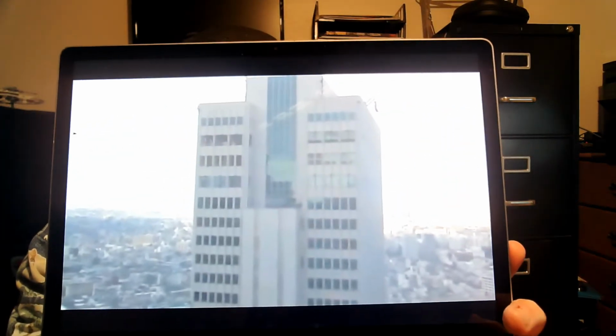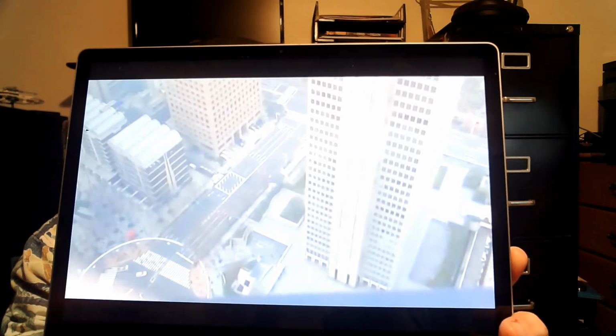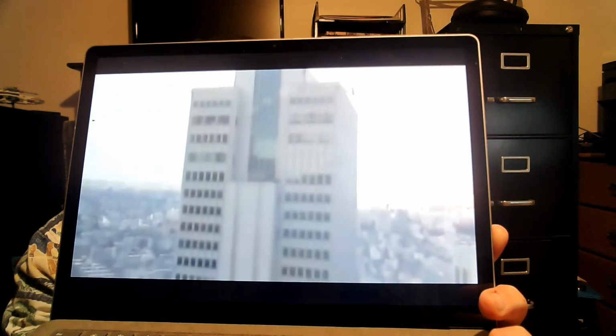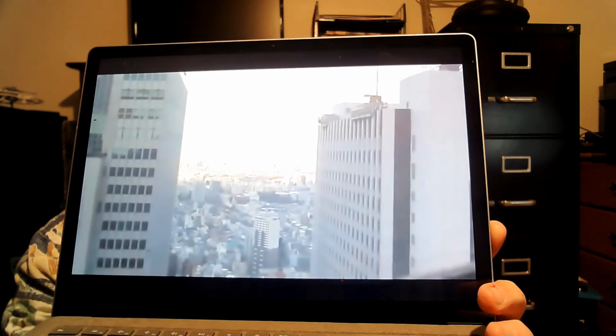And then I want to show you this. Look at these buildings. Watch these buildings move sideways. See if you can see the buildings actually swaying. Can you see the buildings doing this? These are high rises, while the earthquake's happening. That would kind of shake your day up, wouldn't it? Okay. So I thought you'd find that kind of interesting.